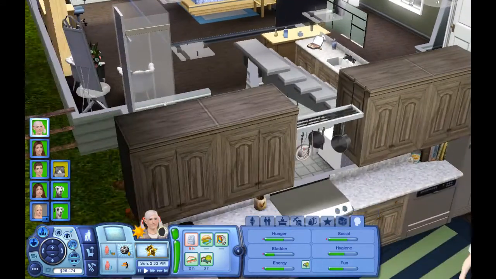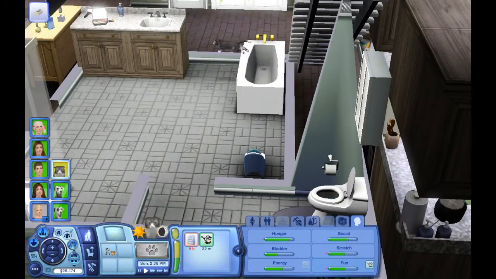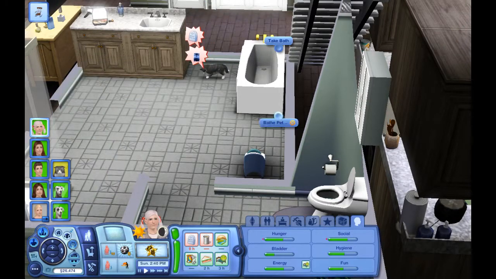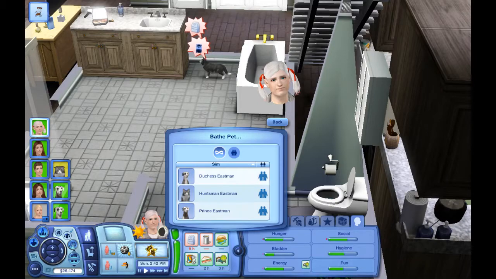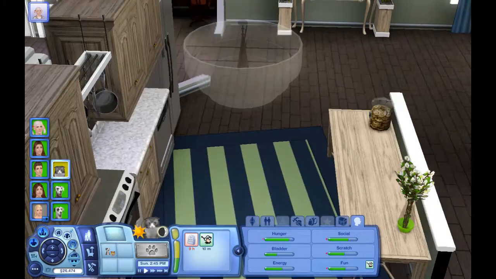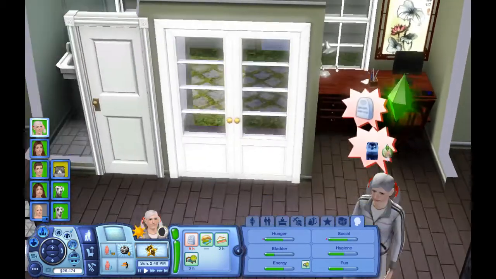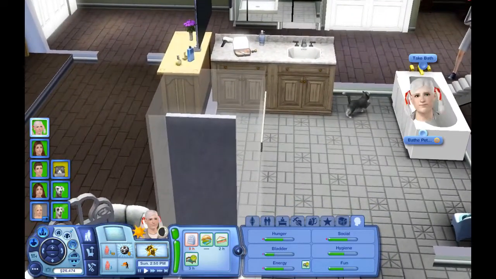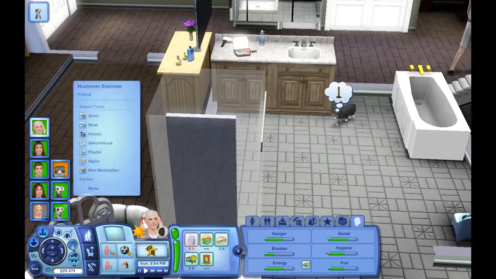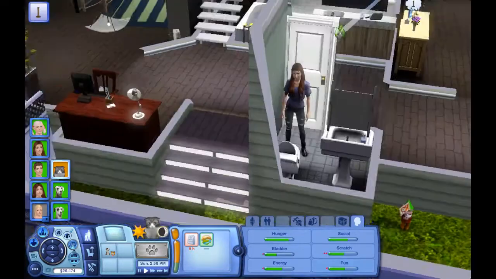And Duchess has fleas, so Andy's first thing as an elder is to give Duchess a bath. So, bathe Duchess. I'm cooking on Duchess. Okay. Yeah, so go bathe Duchess. Huntsman.